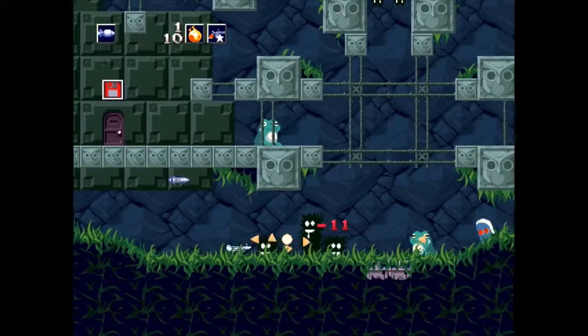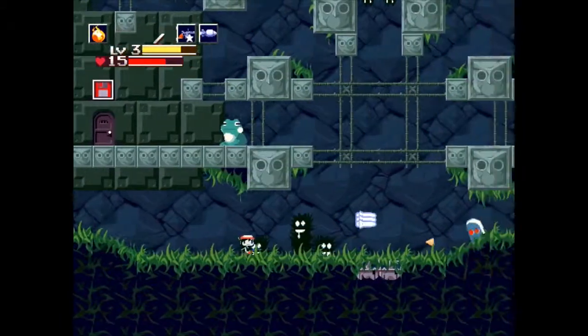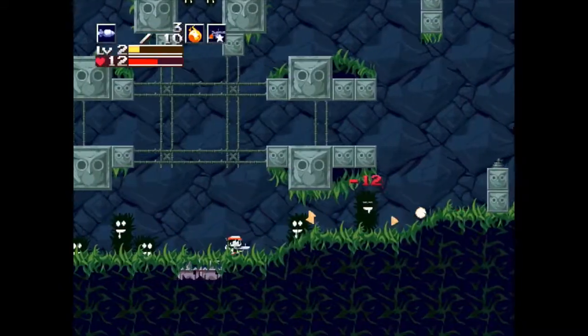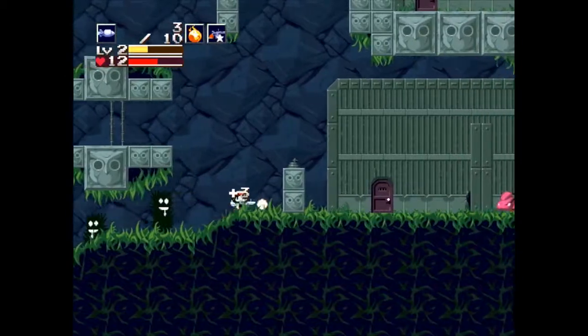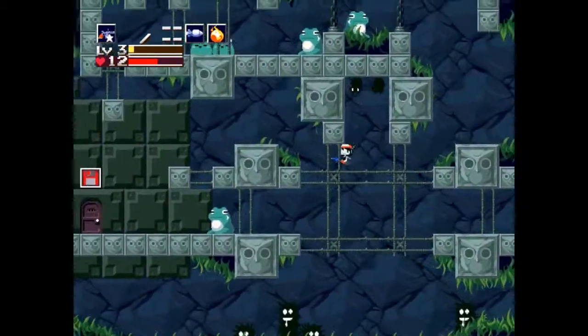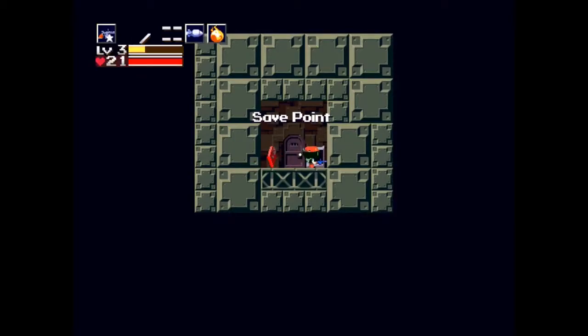Alright. Yep. Trying to get this rocket launcher leveled up. Okay. And also try not to take too many hits. Okay, so... See, alright, that was pretty easy. I thought I was gonna miss that jump there. Alright, so here we are at a save point.